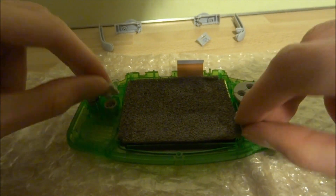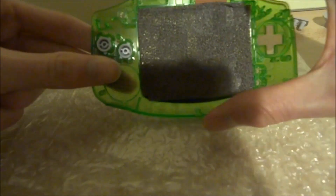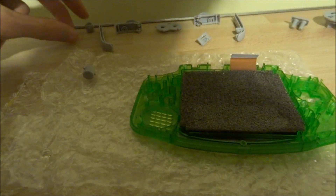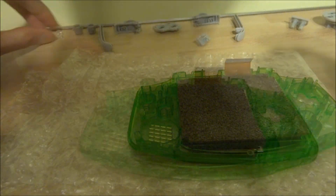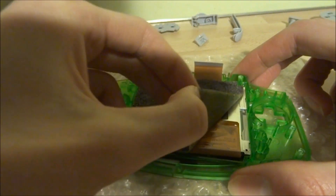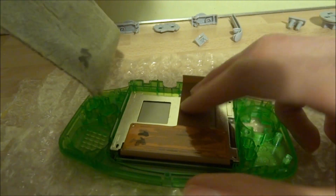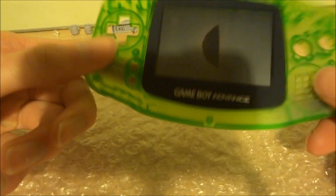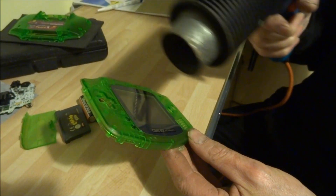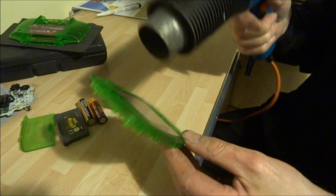Once the motherboard's out you can start removing the buttons if you wish. You don't have to remove the glue but it's much easier when it comes to taking the screen out. Next pull the bit of foam that's stuck to the back of the screen. As you can see it's just the screen in the housing now. You can use a heat gun if you wish to loosen the glue — this makes it a lot easier just to pull the screen out.